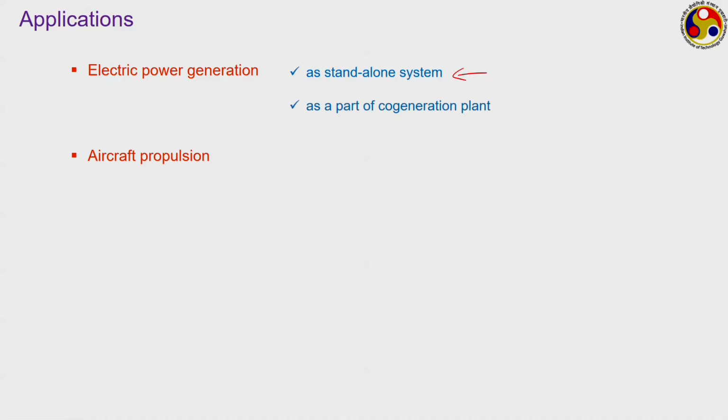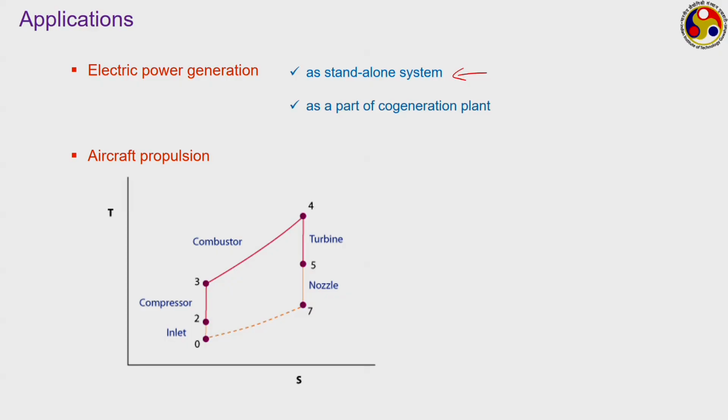And the second option is aircraft propulsion. The aircraft runs on the jet propulsion cycle, which is just a modification of the gas turbine cycle, where you have the compressor, the combustor, and the turbine. But in the turbine, we do not allow the gas to expand to the maximum level possible. Rather, the turbine work is produced such that it is nearly equal to the compressor work. Both turbine and compressor are always mounted on the same shaft, so that a part of the work produced by the turbine can be used to run the compressor.